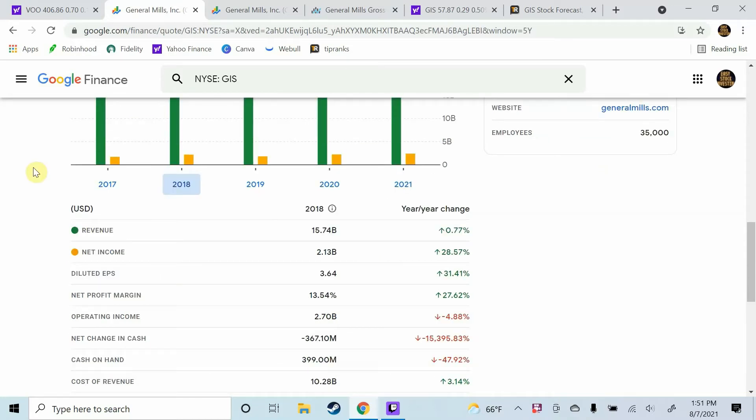The third metric we're going to look at is profit margin. Ideally, you want a company to have 10% or above profit margin on a very consistent basis. In 2018, General Mills' profit margin was over 13% — exactly where we want it to be. In 2019, it did drop to just over 10%, but we're still right in that ballpark. In 2020, back up to over 12%. And in 2021, still hanging right around 13%. The profit margin is staying exactly where we want it to be with General Mills stock.